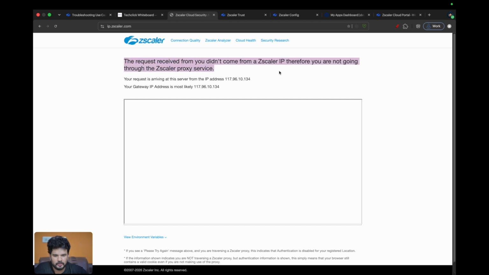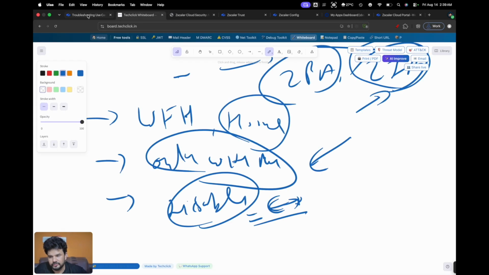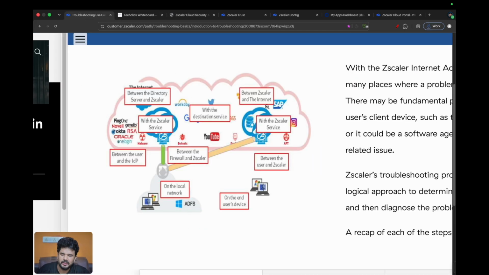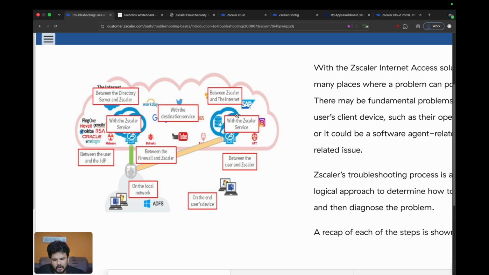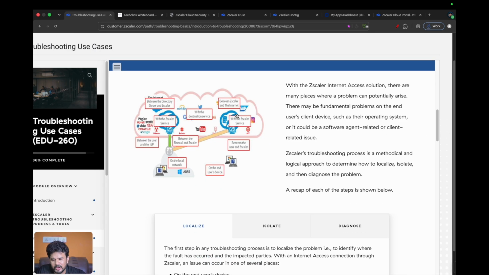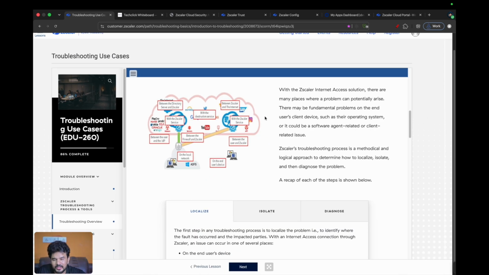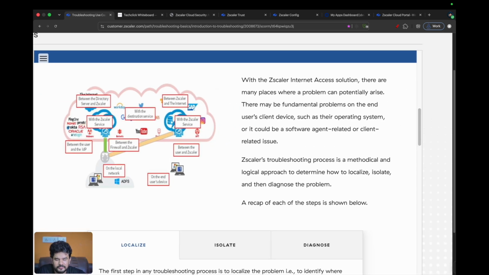See, right now I'm not part of any Zscaler ZCC. That's why it's saying that your system is not coming from any Zscaler IP, right? So let me go here. Okay. So I already told you how you can troubleshoot the problem, right? So first you need to identify the location of the problem, right? This is very important.